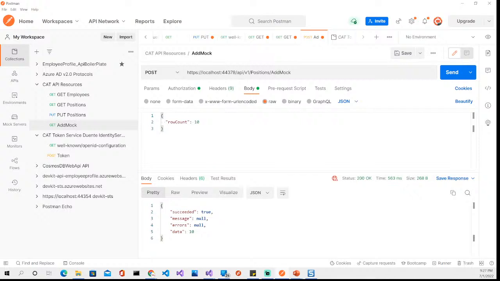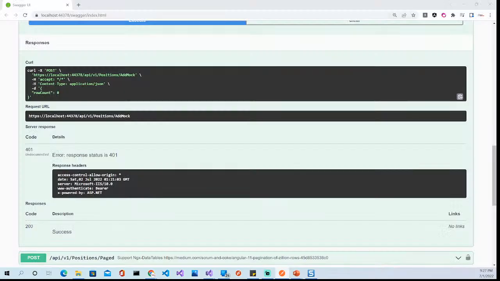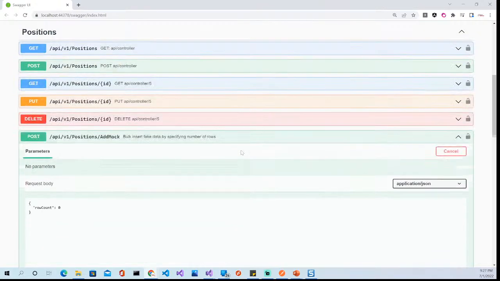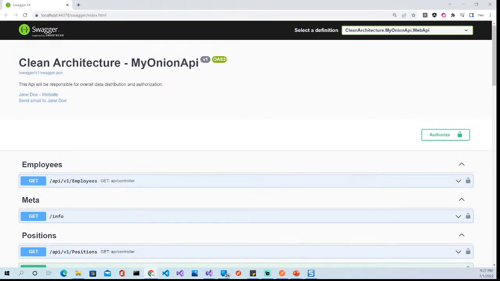So Swagger is the tool for that. Let's go back to the Swagger for the example web API called My Onion API here.